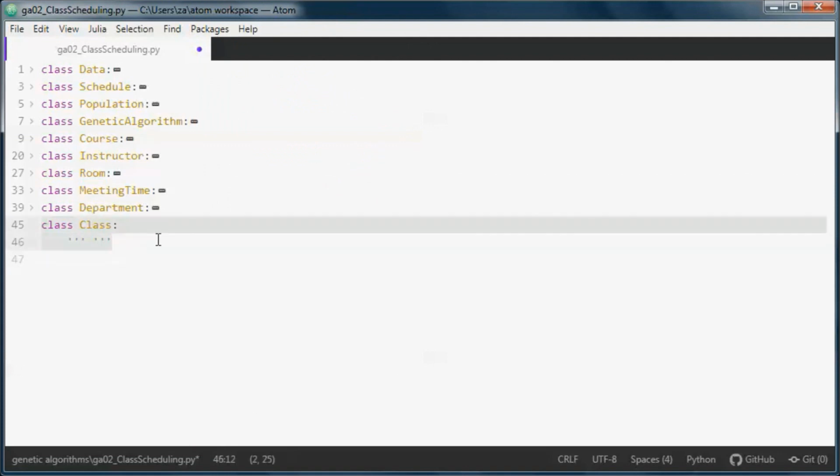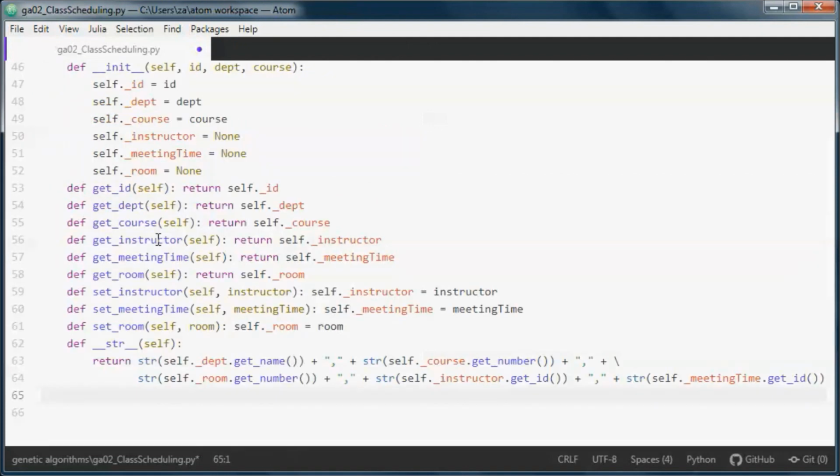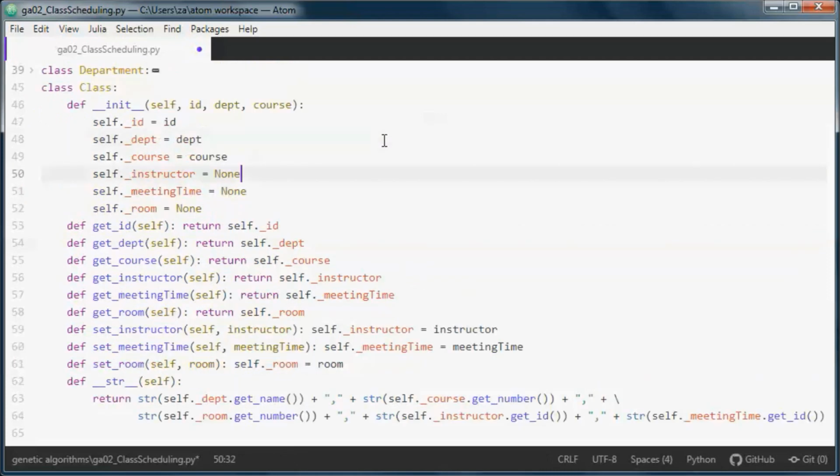And a class will have an ID and a department that it belongs to, and a course, and those are initialized in the constructor, and we set the instructor and the meeting time and the room for the class using those three methods, and we have get methods for everything here.